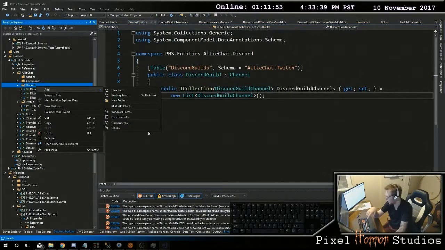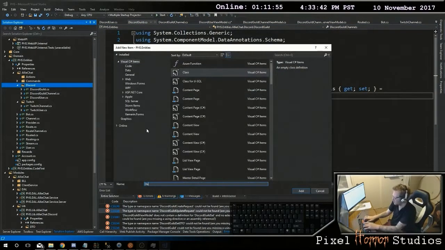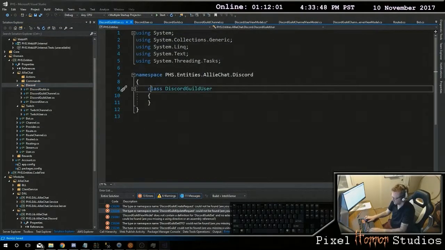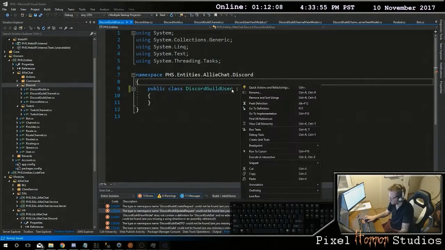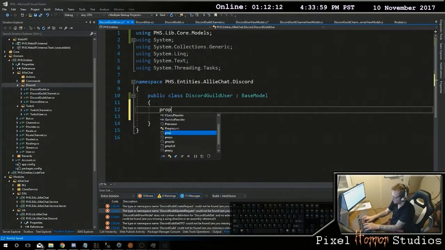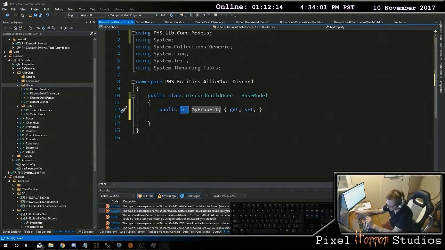So we need to have another entity in here called a Discord guild user. And this connected table, a lot of people will have these things done automatically, but I am not one of them. Base model. So to do this, we just added two pieces. The first one is that this is a one-to-one and then a one-to-one, and they're both required. So I believe I could just do a, and I don't include the GUID.